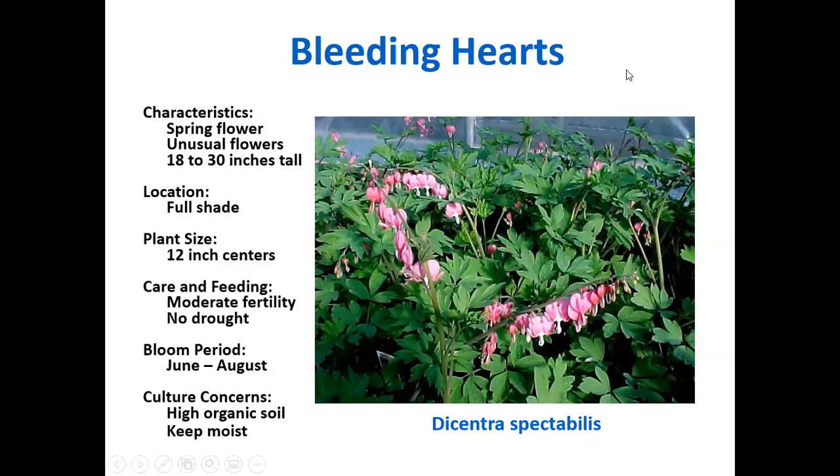Bleeding hearts are a very, very cool addition to gardens. They also are a spring flower. They're very unusual. They look very tropical, in my opinion, but you can see why they're called bleeding hearts. They're about 18 to 30 inches tall, so they give some height to your shade garden, but they do require full shade. They don't tolerate a lot of sunlight at all.